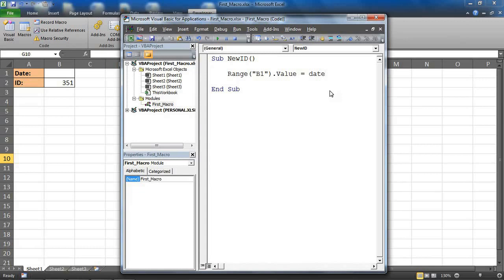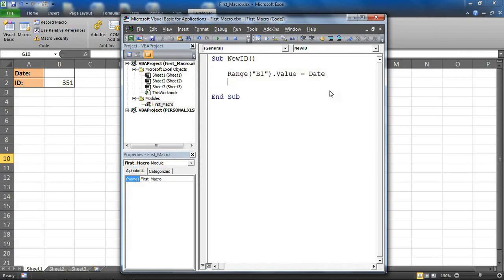Now you may know from your own experience or through going through our superhero course that in Excel normally there's a function called today that will put in today's date. For some reason in VBA it is called date, not today. Same job, different name. And you see that in a few other areas as well. For example, VBA has a function called isNumeric, which is the same as an Excel function called isNumber. They're very similar but different. But there's an inbuilt VBA function to put the date in there.